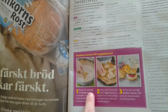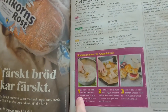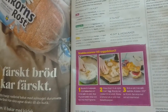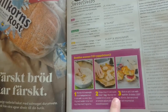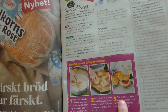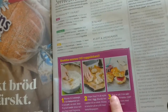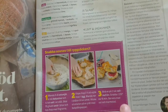Blend six deciliters of white flour, four teaspoons of baking powder, and a half teaspoon of salt in a bowl, then add 75 grams of cold butter cut into pieces and mix it with your fingers. Then whip up two and a half deciliters of milk with an egg, blend in the bowl, and form them on baking paper. Bake at 225 degrees Celsius for 15 minutes and then serve with some marmalade.